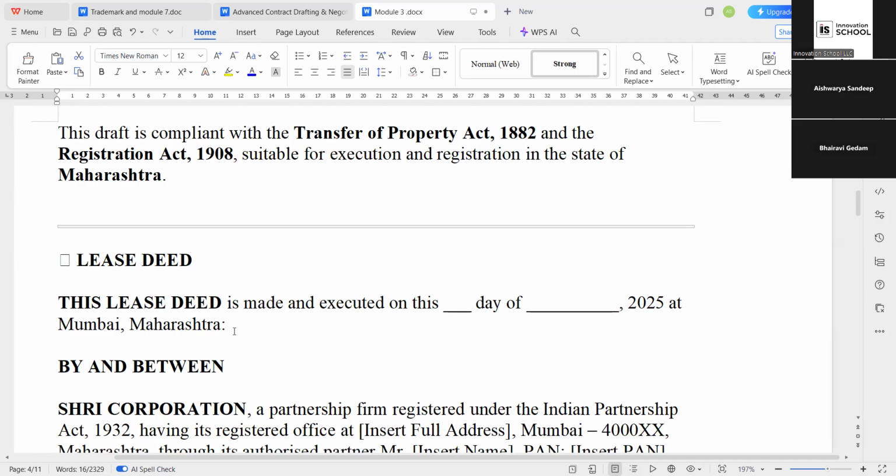Okay. Now there is one procedure that as lawyers we follow, especially when there is a high net worth transaction, or when you are purchasing open land. This process is called title search. That is, you are searching for the title, whether this person actually holds the property in his name or not, or he is just claiming.